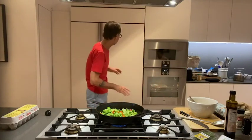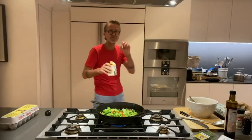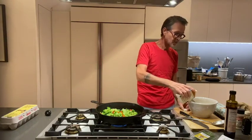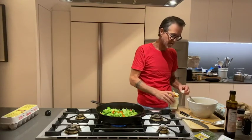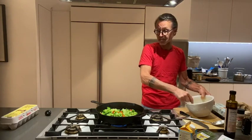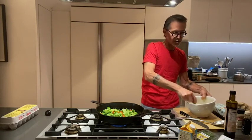You know what I like to add into the egg mixture is a little cream. You know, I'm a big fan of heavy whipping cream, but you can always use almond milk. You could use whatever milk you particularly like. Coconut milk. I tend to like cream, so I'm just going to add cream into that. I don't do a lot of dairy, but since this is going to be a feta, I'm also going to add feta to this when this is all over. We're going to do that. So let me just finish doing this.